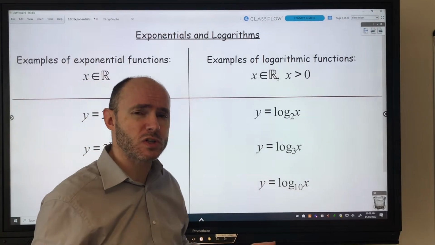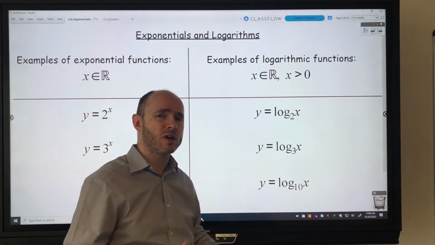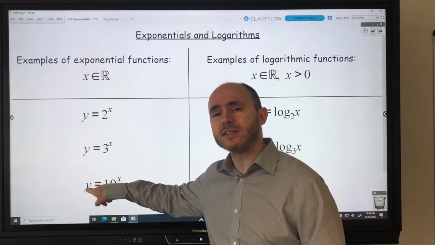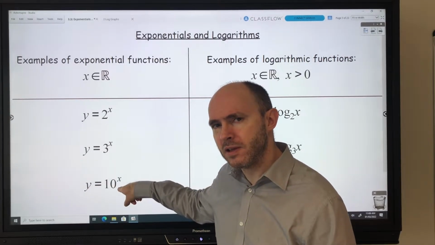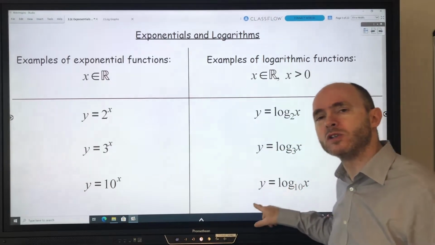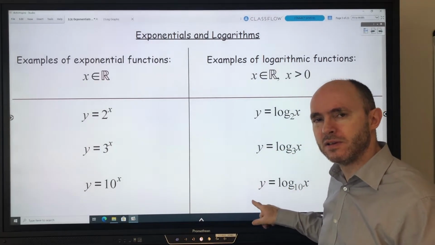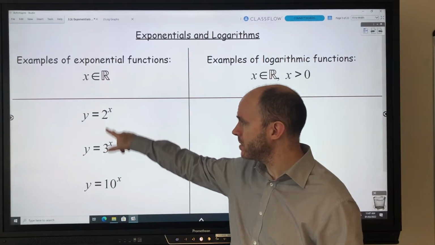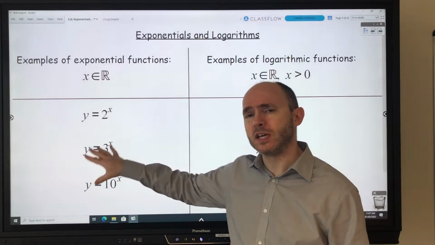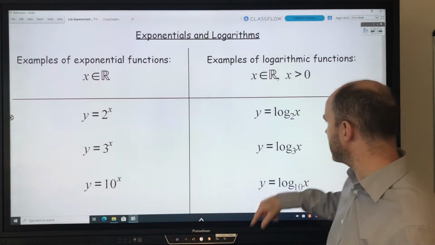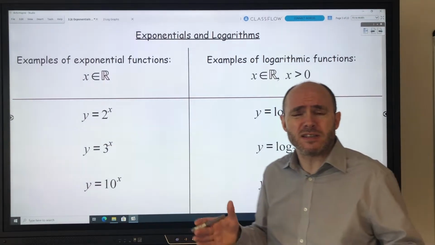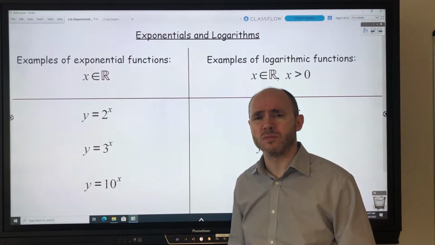Okay? These aren't questions for you to do or to work out. I'm just showing you examples of what the inverses look like. Okay? So I just chose that one there. That says y equals 10 to the power of x. The inverse function of that is this one here, y equals log base 10 of x. See how this works? You need to know the base number, so 2 or 3 or 10 or any other base. And then the inverse of an exponential will be a logarithm, same base. So same base of 2, 3, and 10. Okay? That's essentially your introduction to logarithms and what they are.